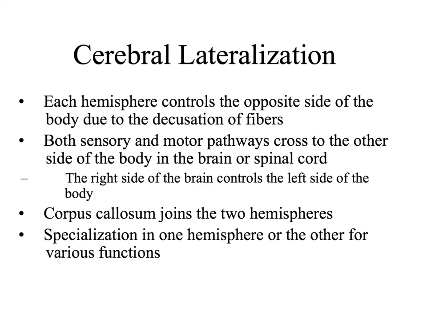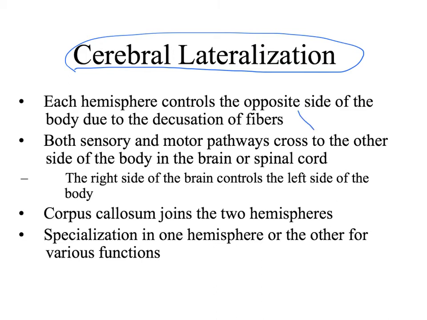You may have heard that the left brain controls the right side of your body and vice versa. This entire mechanism is cerebral lateralization. Each hemisphere controls the opposite side of the body because of decussation of fibers — the crossing over of fibers where an X is formed. The corpus callosum, that broad flat bundle of axons connecting the cerebral hemispheres, joins the two hemispheres, while the dura mater separates them. Even though both hemispheres look identical, there is specialization of function for each hemisphere.